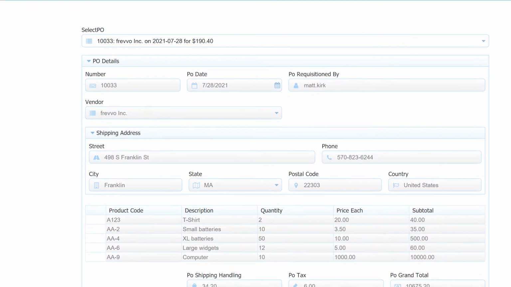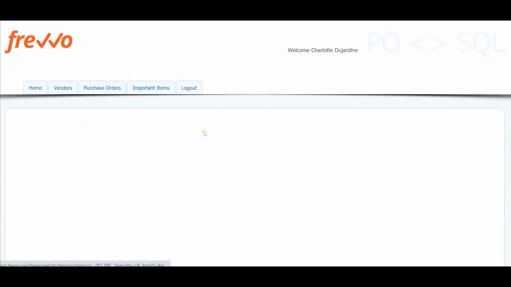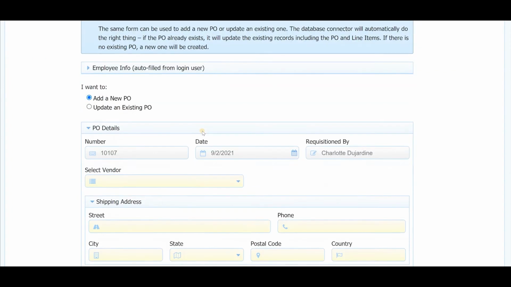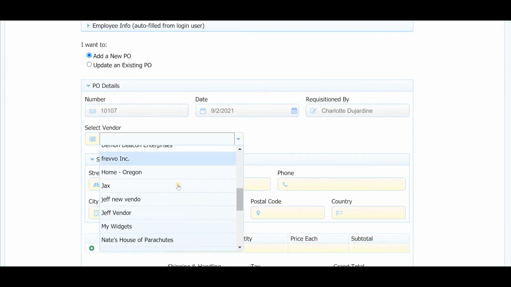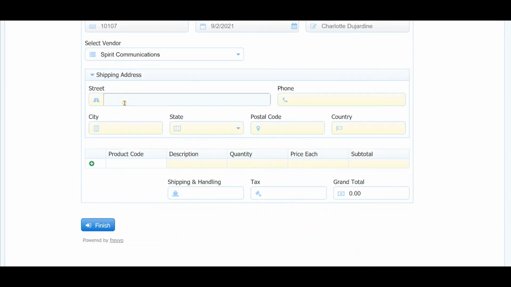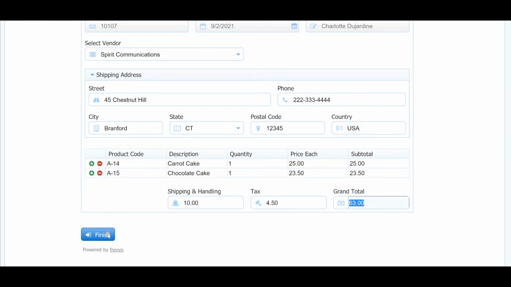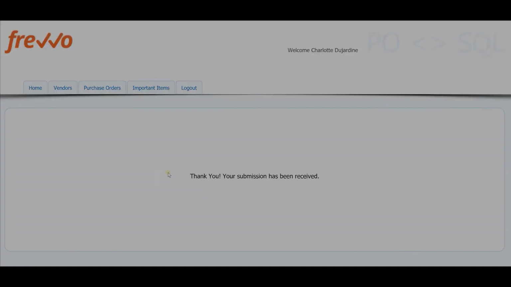Let's try the same thing for a purchase order with line items. This form connects to 3 different database tables with no code at all. First, we'll create a new purchase order. Notice we have a drop-down listing vendors from the vendors table, just as before. We also have many fields connected to both the purchase order and line items tables in our database. The database connector makes sure the fields are of the correct type to connect to our database columns so that when the user clicks Submit, a valid new database entry is created.